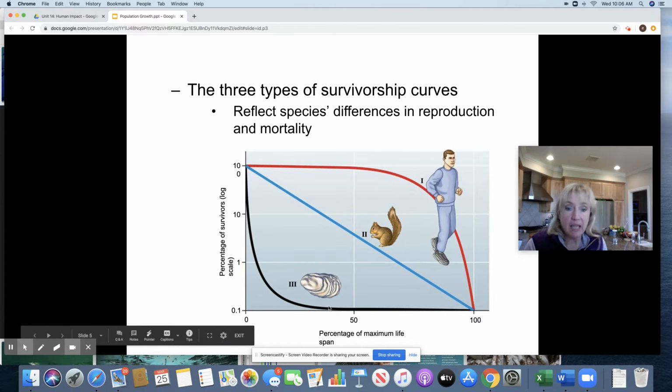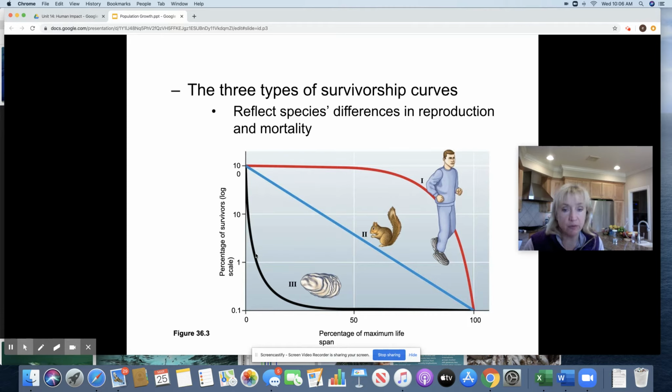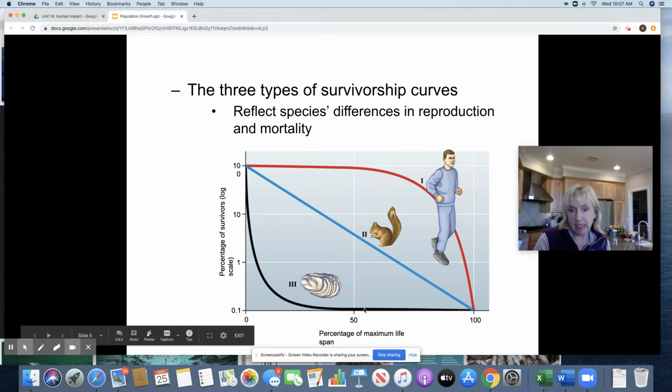Then you have this black curve here. These are the types of animals where they just produce a bunch of babies, throw them out into the world, tons of them get eaten, and a few of them will survive. And once they grow big, then they don't get preyed on a lot. You can see this with turtles. Turtles will be born in mass and a bunch of the babies will get eaten up by seagulls and anything that eats a turtle baby. But once it gets big, it doesn't die off until it dies of old age. There's not a lot that will prey on something really big like that.